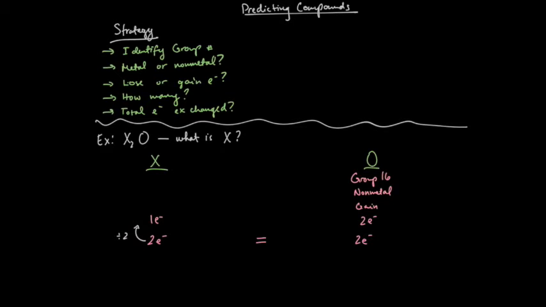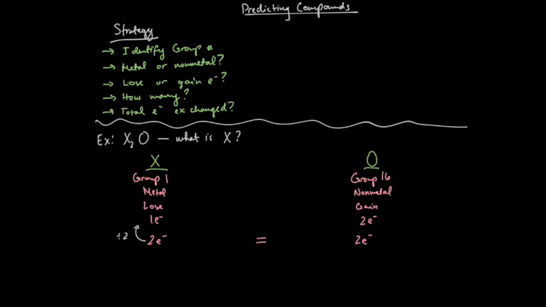On the other side, we set that equal to 2 electrons being exchanged, because one atom is going to give it up, the other is going to gain it. And in our problem, we have 2 X's. So how many electrons does each X have to give up? If we have a total of 2 electrons and 2 X's, each X is going to give up 1 electron. So we work our way backwards, dividing by 2, because there are 2 X's. We've established it's going to lose electrons because oxygen is going to gain it. X is a metal, and it has to be in group 1.